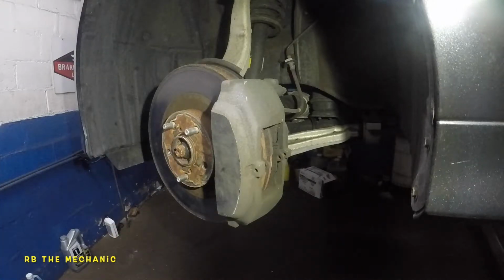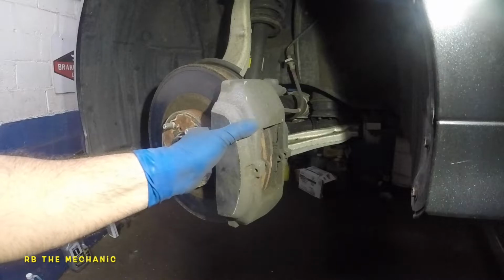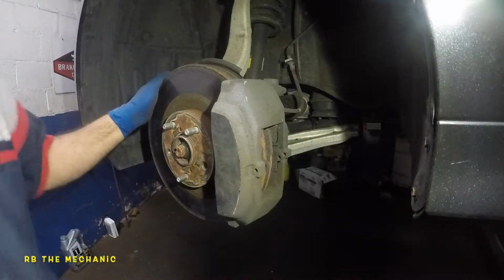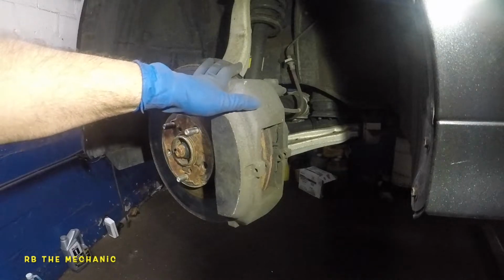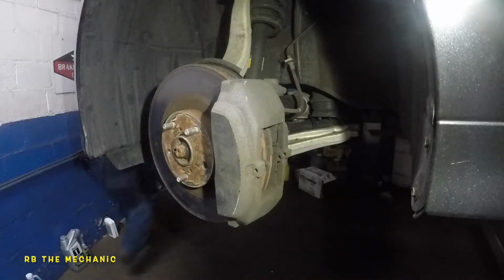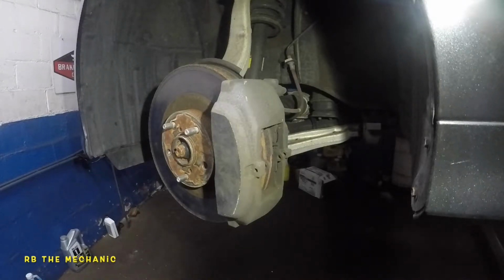And what we're gonna do now is, if you're just replacing the brake pads, you could use 2 C-clamps to clamp these guys. But prior to that, what you want to do is you could use, let me get a pry bar. What you can do is get a pry bar.